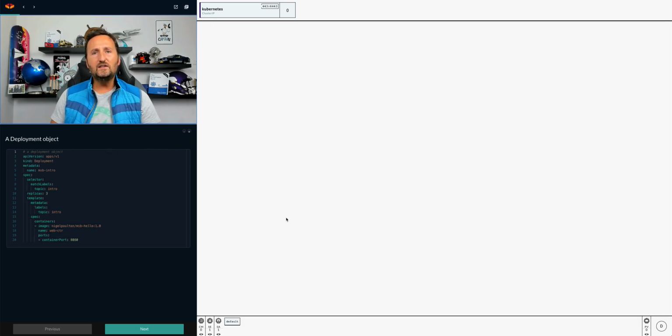So first up, we can see that we're asking for 3 pod replicas. So that's 3 instances of the container specified further down here. So these 5 or whatever lines that we've got highlighted are the container that will run in each of those 3 pod replicas. So this line here is the image to base the container on. We're calling the container web-ctr. And then this line says it's listening on port 8080.